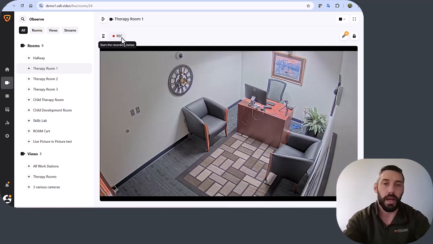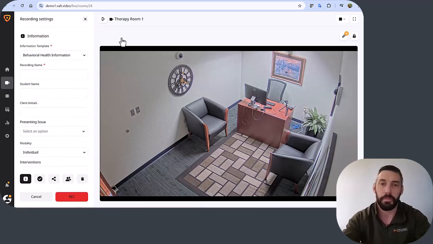And before doing this, I should mention other ways to start recordings based off your needs. We can install a simple start-stop button near the room for a person to push before the session starts. One step further would be a keypad where they type in their own code, or RFID card reader to scan so you know who the author is every time. Or you can even schedule these to start and stop at certain times. So think about a situation where a therapy session is scheduled to go from, say, like 11 to 12. You could have the recording start 5 minutes before it and 5 minutes after to make sure you capture the entire session. But we'll launch this one from the software, which is pretty common.